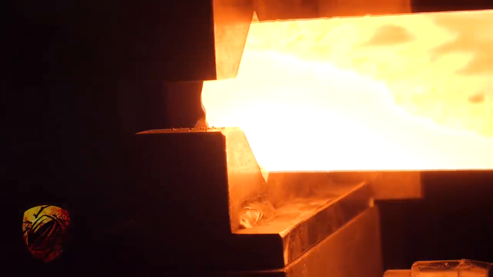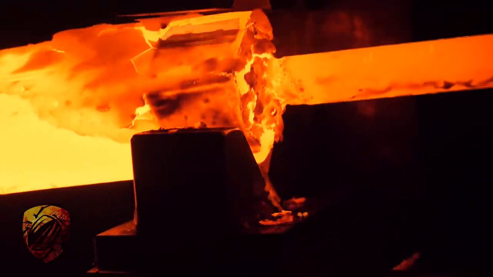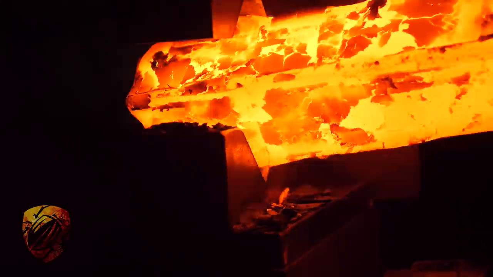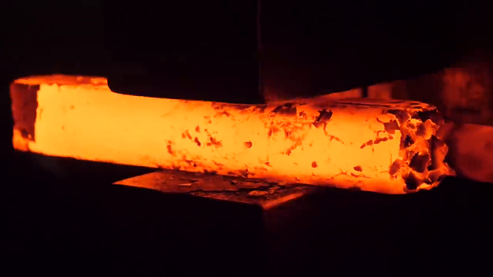Alright, the canister's at welding temperature, so it's going in the square dies, and then we're going to put it in the flat dies. Here you can see the sides of the can puff out, and that's really good news. It means they're not sticking to our billet.